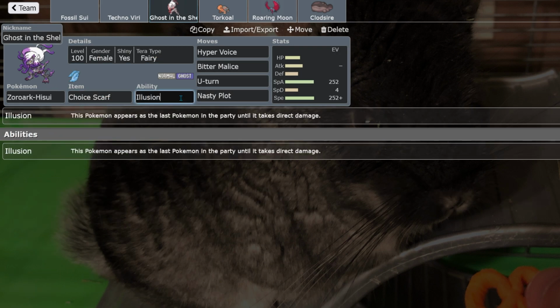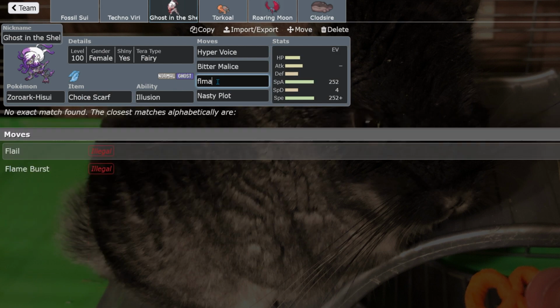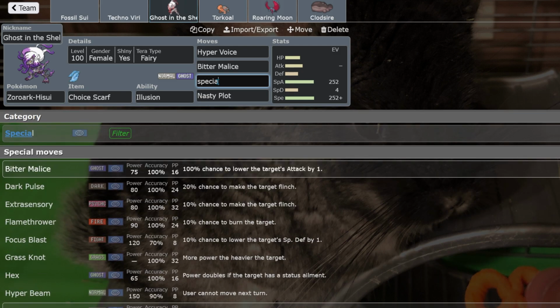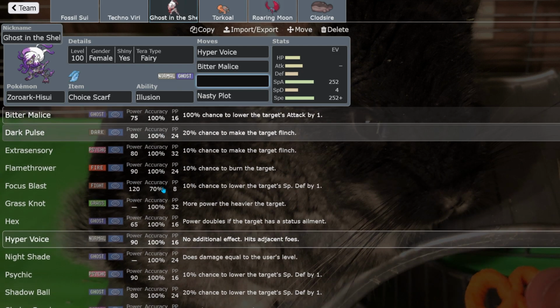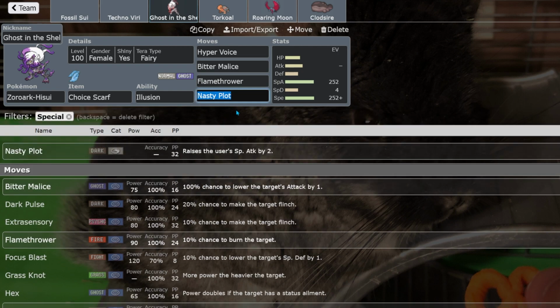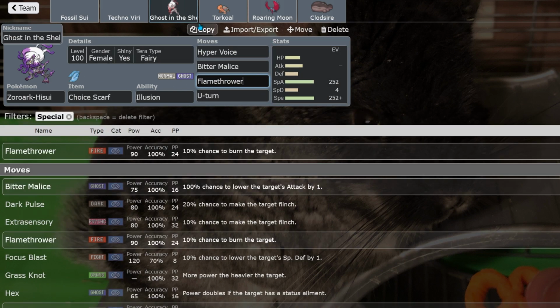Tera Fairy type, Choice Scarf, Illusion, obviously, it's an only ability, plus speed, plus special attack. This is a pretty standard set right here. Wait, hold up. This is embarrassing. I'm running Nasty Plot with U-Turn. What am I doing? Should I run Focus Blast? Oh, I should run Flamethrower, actually, because I am a Sun team.